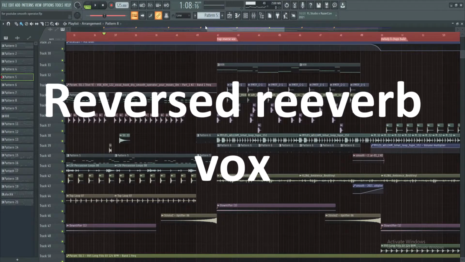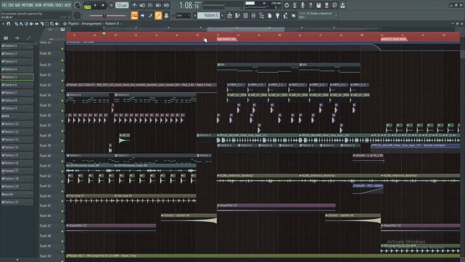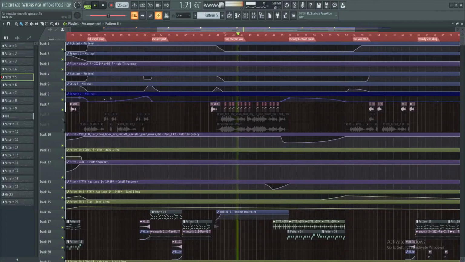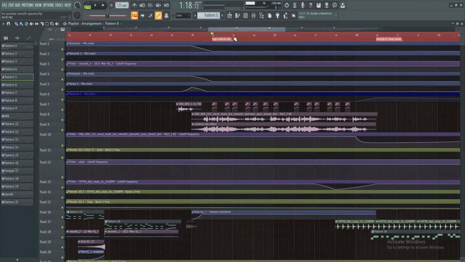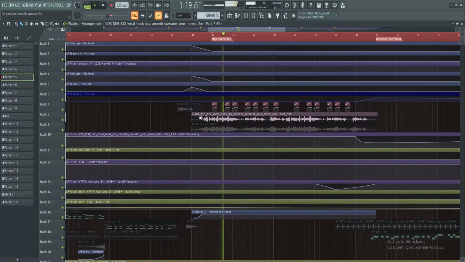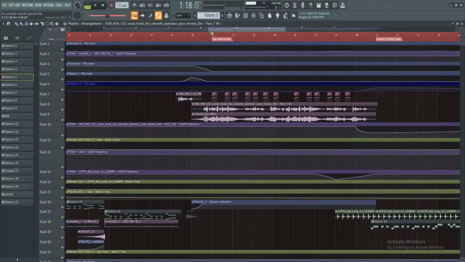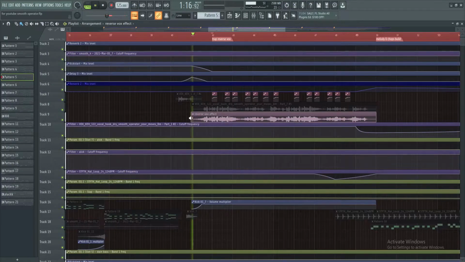Okay, so it took me a while to figure out what I wanted to do right after the drop, but I settled with a simple trap beat. Really nothing impressive. I've decided to layer a 1 octave pitch down vocal and a reverse vocal, which sounds super weird but kind of cool, I guess. So this is the pitch down vocal. It's obviously the full vocal playing, and then the reverse vocal effect, which sounds like this.